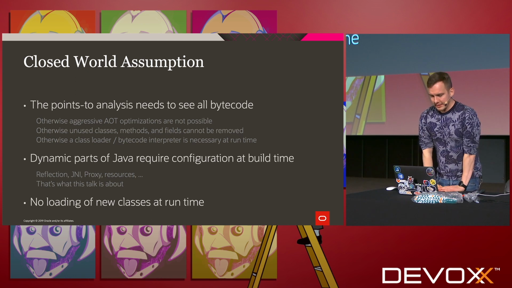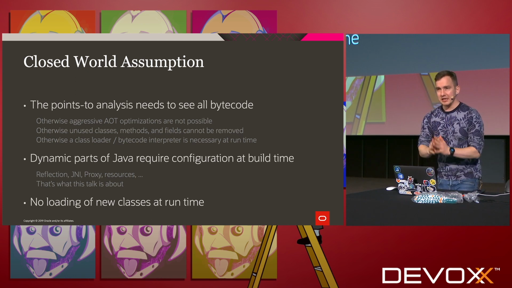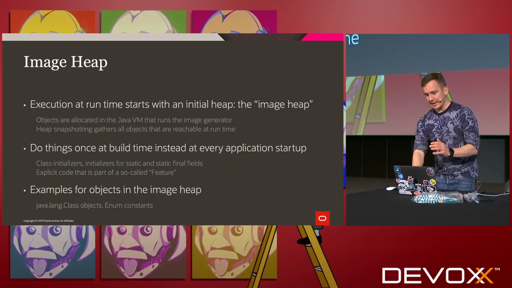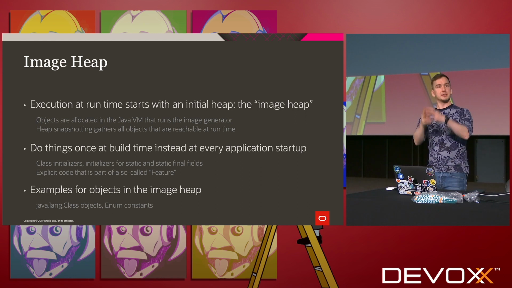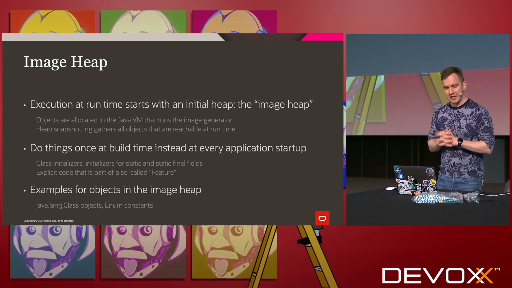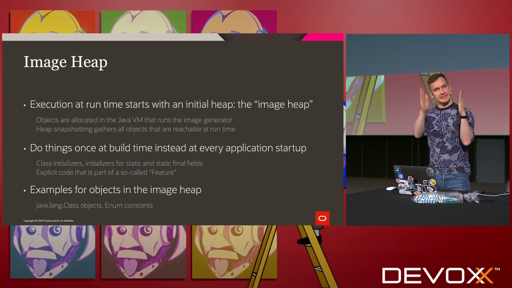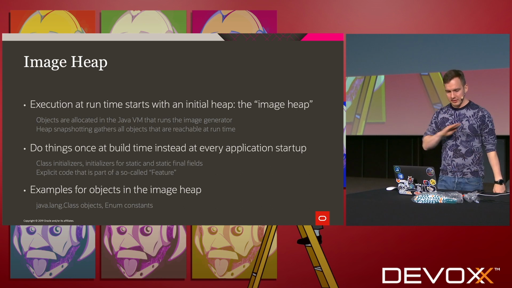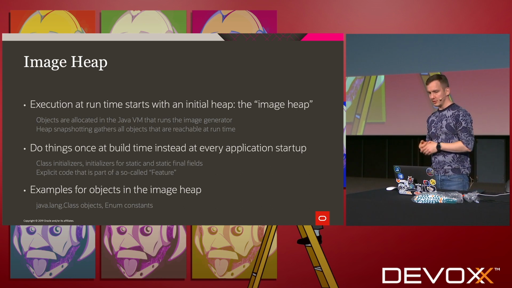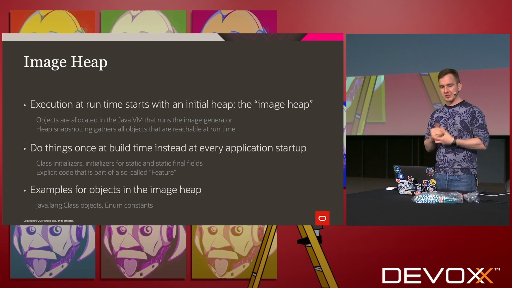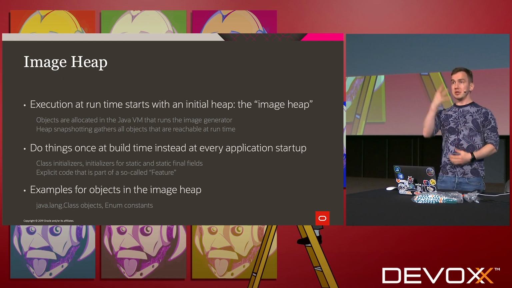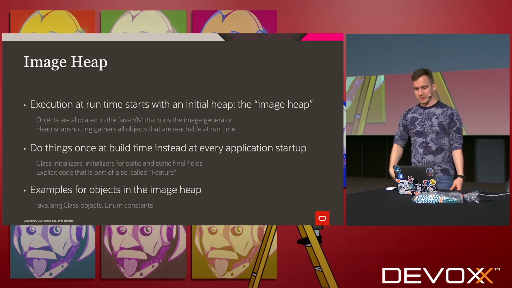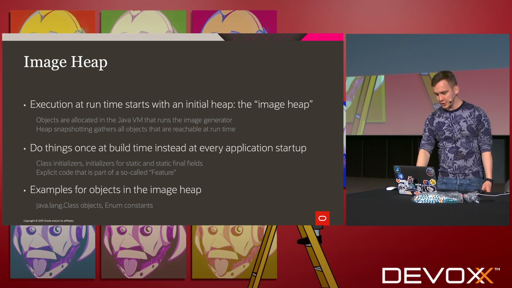Very necessary. But what it allows us to do is instantiate classes and objects and write objects into the image heap. Because we've seen all the classes, we know all the initialization that has been done. We can literally snapshot the execution of your application at a certain point, after some work has been done. So for example, the class objects and the enum constants could be literally initialized once and then written out as objects. So when you start your application, you don't have to do additional work.